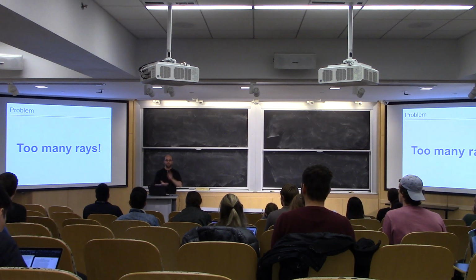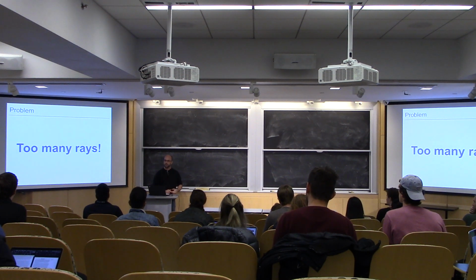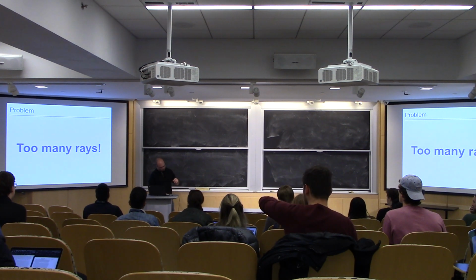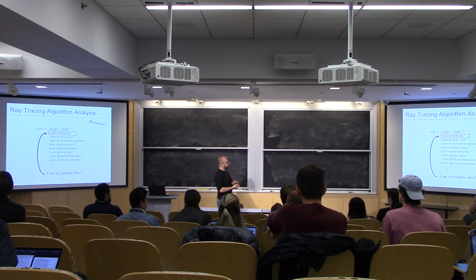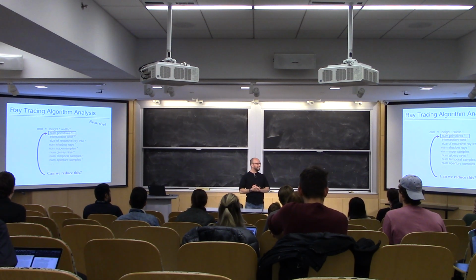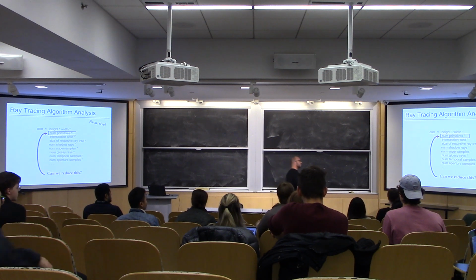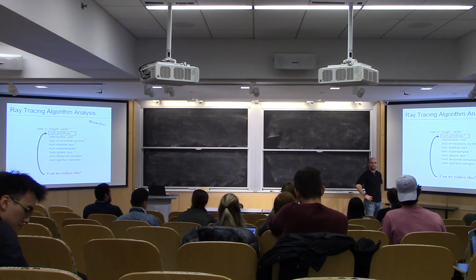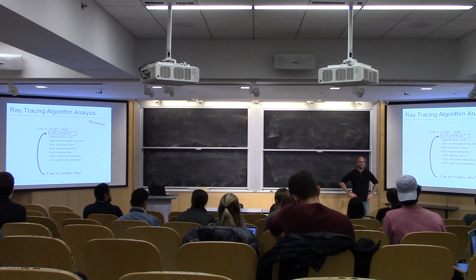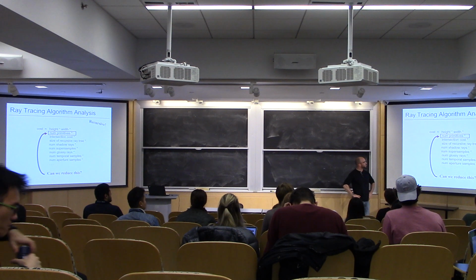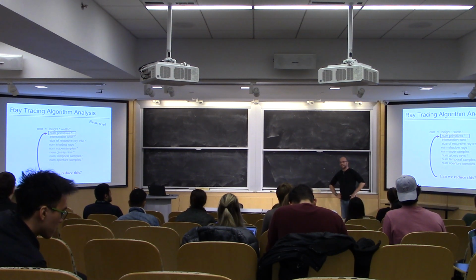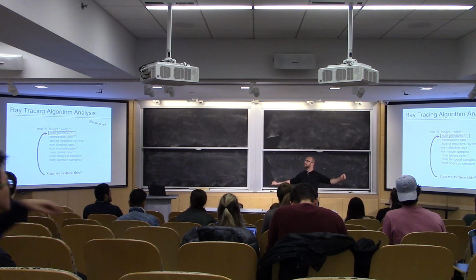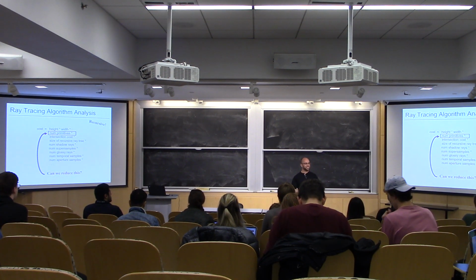But here's our big problem. There's too many rays. In fact, if you went and took 6006, the algorithms course, which apparently I'm teaching in the spring, and you did your sort of big O style analysis, you would get a pretty ridiculous computation cost, right? I mean, essentially it's the product of all the possible things that can happen in your scene. Like the number of pixels times the number of primitives times the cost of doing an intersection times the number of times you recurse times the number of shadow rays and so on, right? Because all of these things multiply together when you want to count the number of computations you have to do.